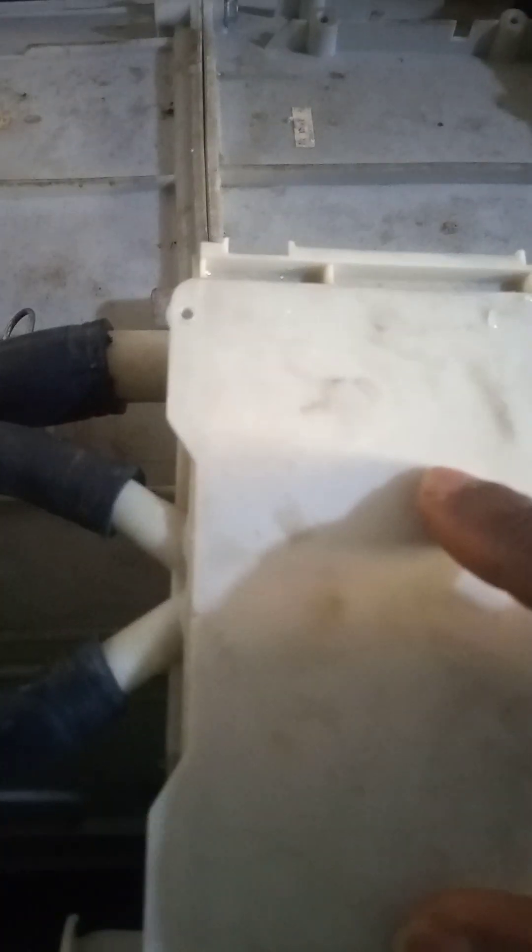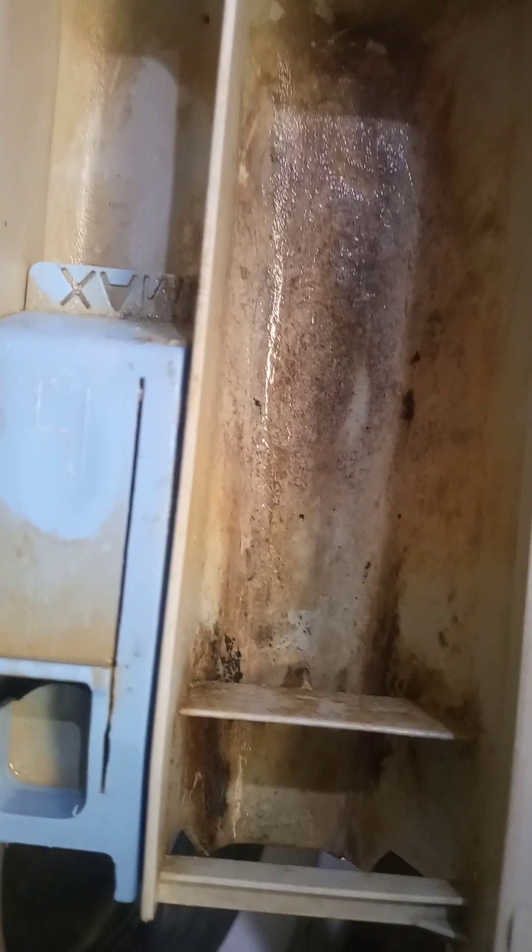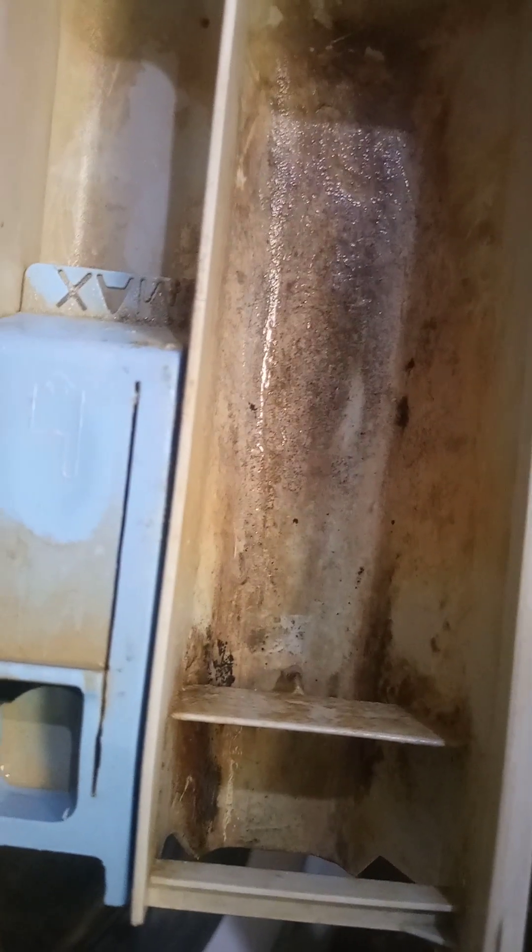Back to the washing machine now. As you can see, this is the point through which water enters the machine — a water gate electronically controlled by the washing machine's computer. These are the two holes feeding the water tray which goes into the washing machine. From the front, I've also removed the soap compartment. Looking inside the soap compartment you can see how dirty it is from long use — you have to wash this once in a while.